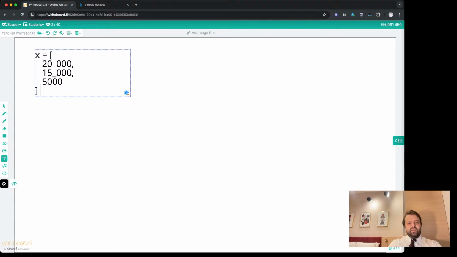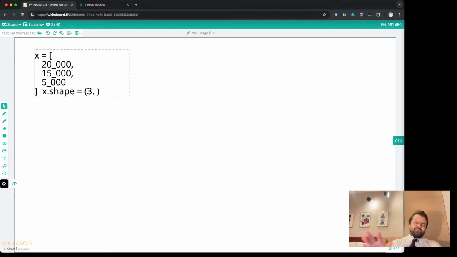The shape, x.shape, looks like 3, comma, nothing. This is definitely not a good shape for any kind of deep learning, because we want to eliminate the samples themselves and focus only on features. Why am I saying eliminate samples?